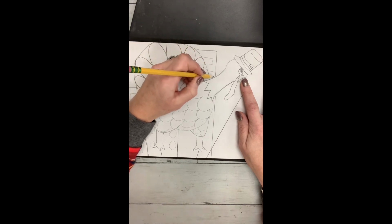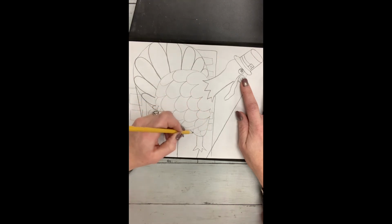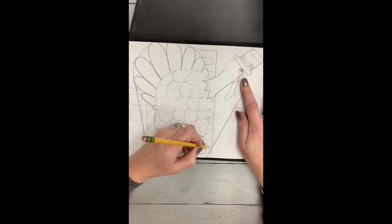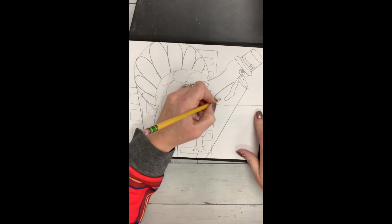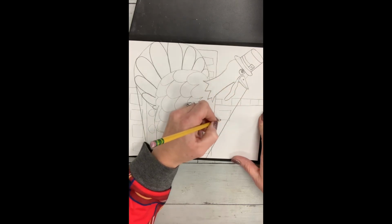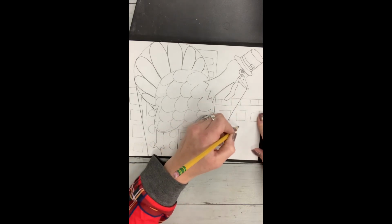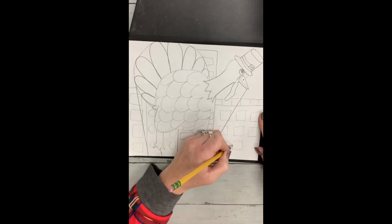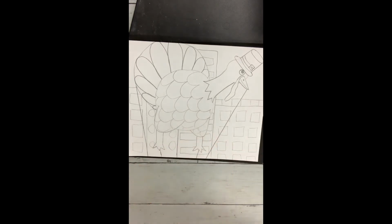Not all buildings are flat at the top. And you can also add different balconies and railings. Also make sure that your buildings are going all the way across your page. It is okay to leave some sky showing. Great job. On to the next step.